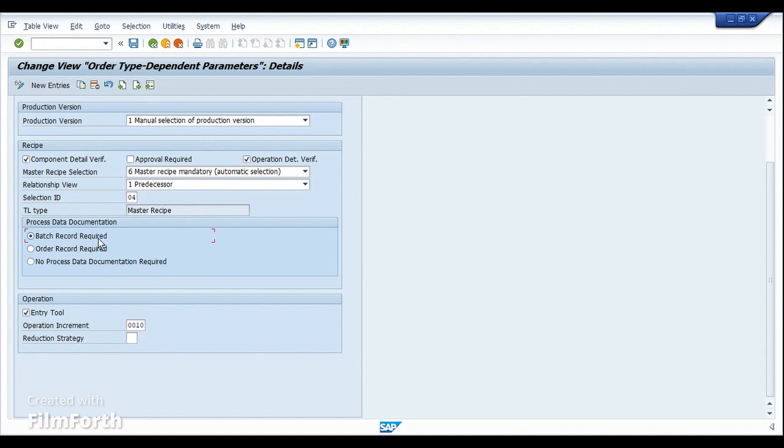Whenever we use this option, it means that the entire history or life cycle of that particular batch, starting from the creation of the batch until the sale of that batch, the complete list of documents will be attached to this batch record. And while configuring the batch record as well, you can choose whether you would like to store only the in-house operations for that batch, what raw materials have you used, from which supplier have you procured this raw material, what are those batch characteristics, and what is the process order number that you have created in order to manufacture the batch.